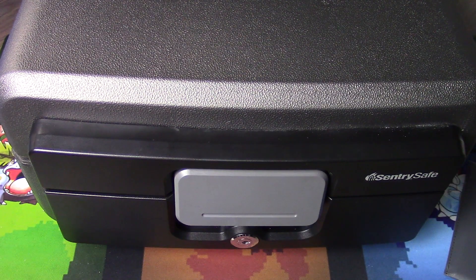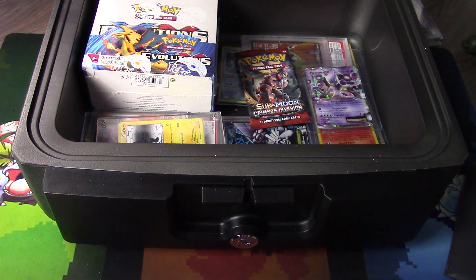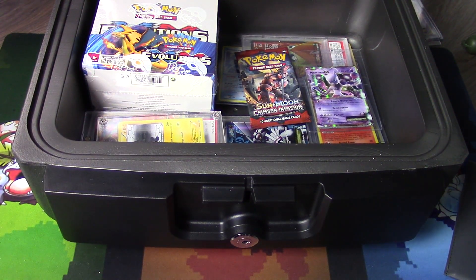My testing today will include a fire chest exposed to several hours of high heat — specifically, a barbecue grill running at about 350 degrees — along with several testing supplies I've included inside the case. Once I complete my testing, I'll be posting a second video with results, as well as an in-depth written guide covering exactly how the test was done and the setup details. For those who like the short version, the video is probably the way to go — you'll see exactly what burned or didn't burn.